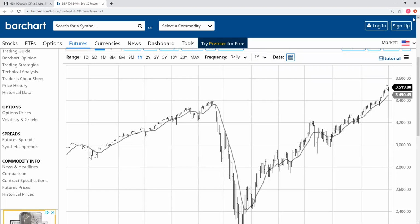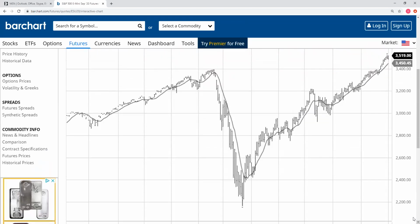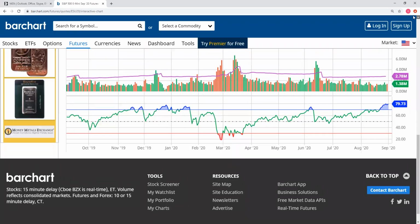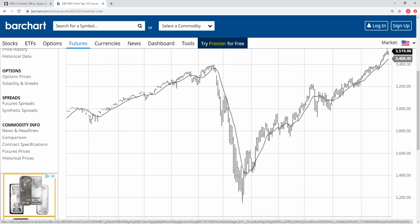All right, let's take a look at the broad index so you can put it in perspective on what's going on here. I'm going to show you the S&P 500, and as you can see, it's been a steady riser ever since it turned positive. We're using, in this case, a relatively short moving average, which keeps things on a short leash. And when we're at these levels that we are now, you want to have some type of short leash if you're looking to either hedge or lock in some profits.